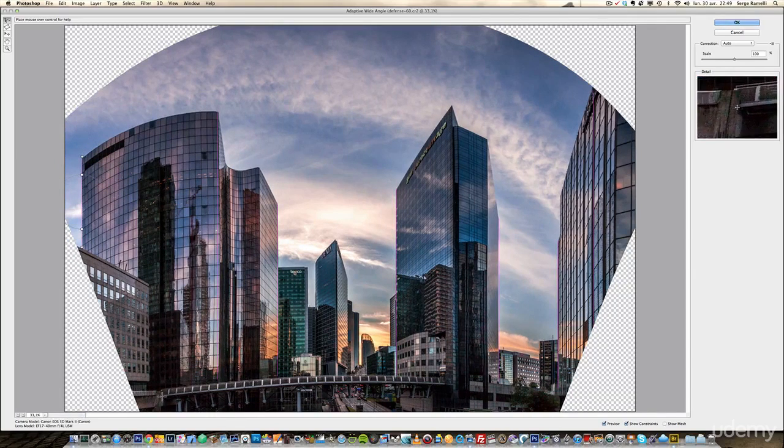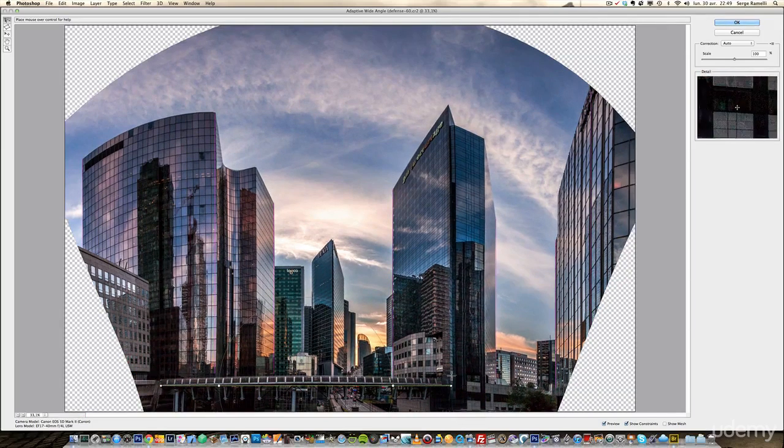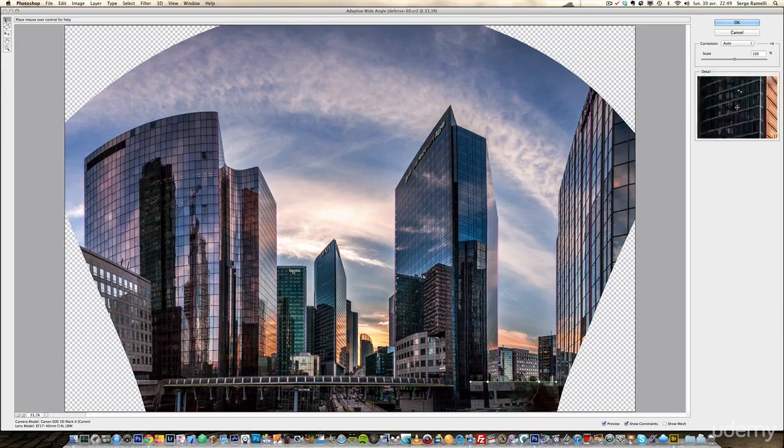Now check this out. Same thing. It follows the bridge. I right click and I'm gonna tell it I want it to be this time horizontal. And boom, it's straight. Maybe same thing here with this. I tell it to be horizontal. I don't know if that's gonna work. Yeah, it works. Okay, perfect.